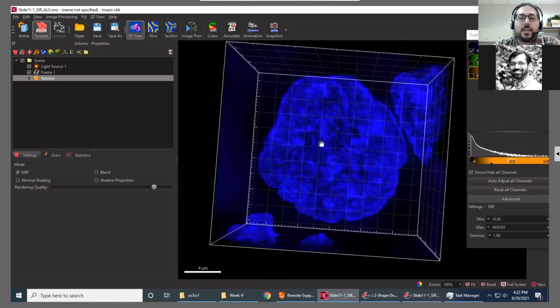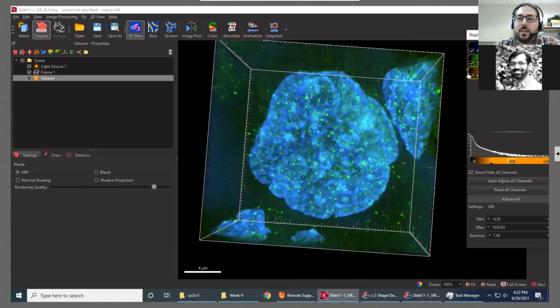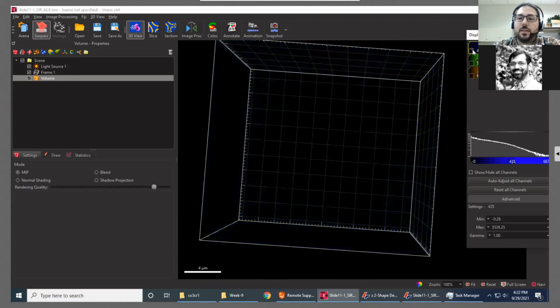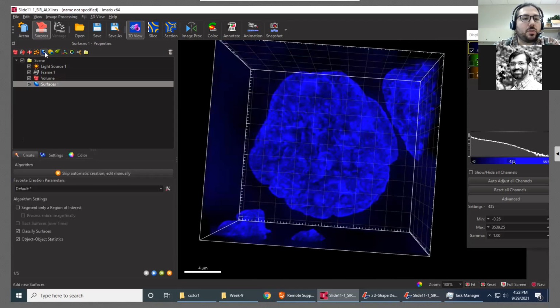But in this case, let's say we wanted to know the volume of the structure. We've got the volume here, and that's basically just our data. Using the display adjustments here, we can take away or put back our various sets of data, but we're interested in creating a structure, or a surface rather, a surface that will cover the outside of the structure.